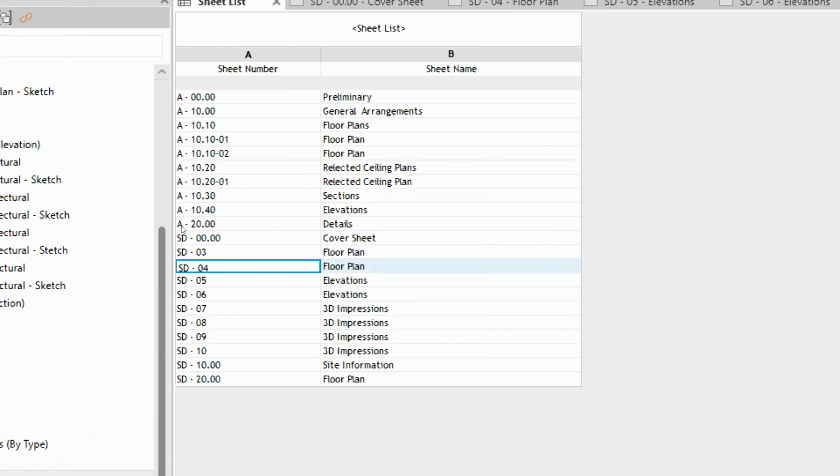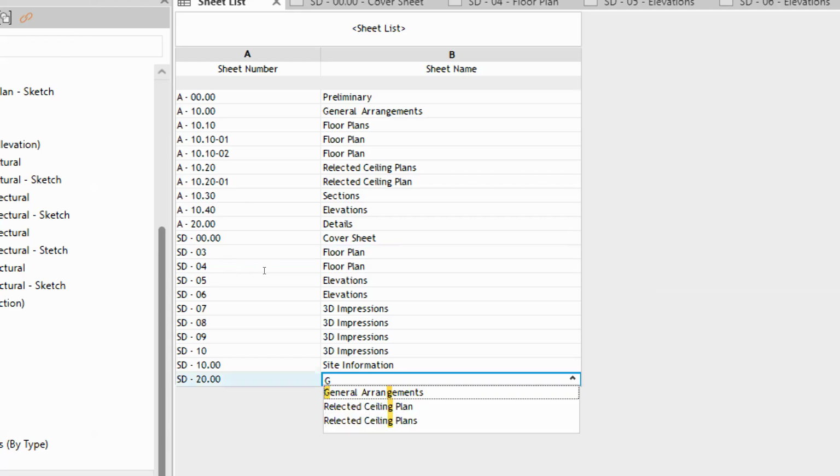And then the elevations will be 20.00, let me call it general arrangement.